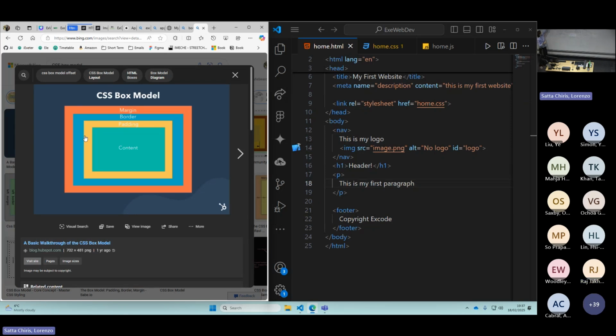This is really important because this is how you're going to style your website and all the content inside of your website. So the content is just what's inside. The padding is the space between the content and the side. Then the border is what's around, and the margin is what's between that element and the other elements. Let's take a button. It's much simpler with an example.